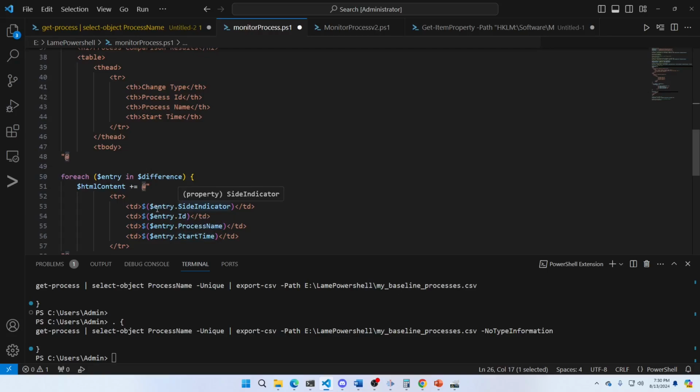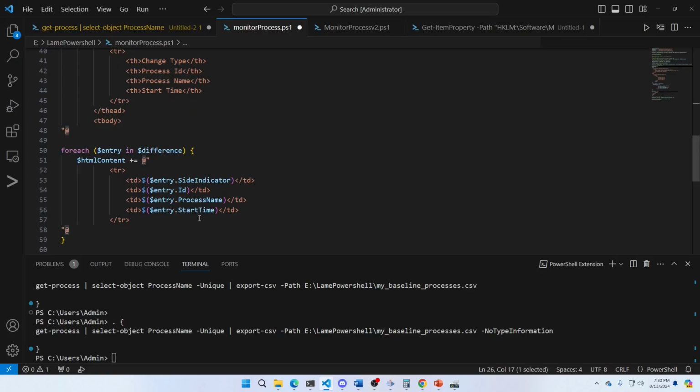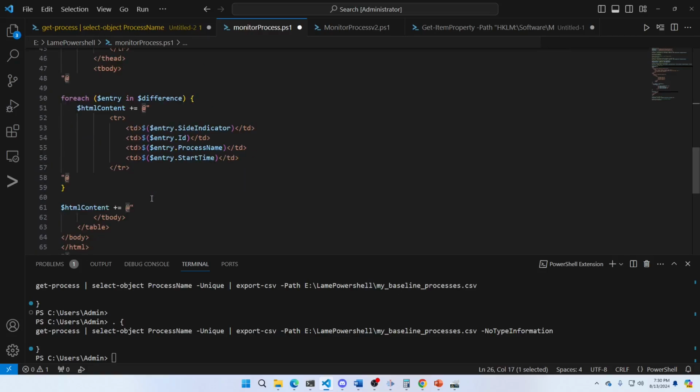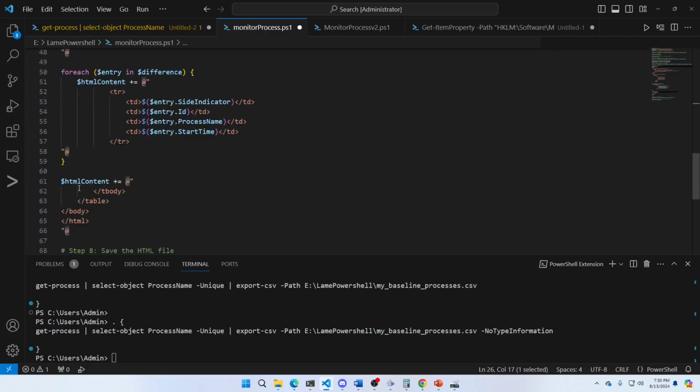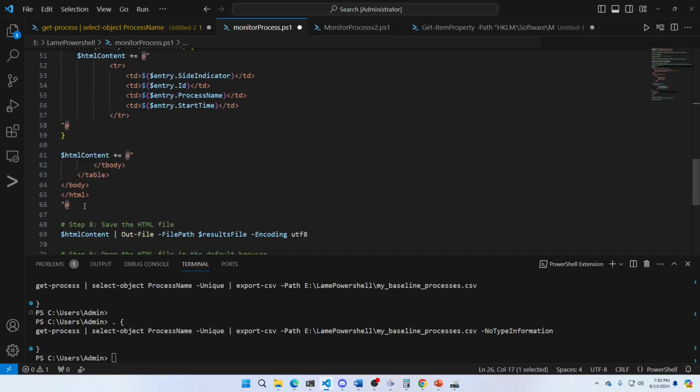That's going to basically tell me that the side indicator will show whether the process was added or removed. I actually don't need this, but we'll keep it there for now. And then side indicator. Then we're going to come down here. HTML content, we close it off, close the body, close the table, close the body, close the HTML.